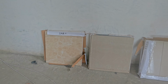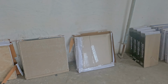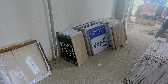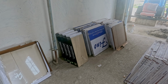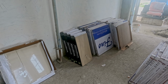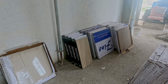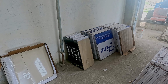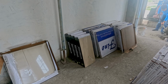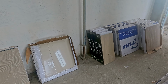So the one on the left is just Sabrina's wall tile that's left over. That's a new one, and there's a new one there. And at least one of those, and maybe both, are for the downstairs bathrooms, where in fact there will be 3 different tiles used. One on the floor, a main wall tile, and then a little highlight wall tile as well. I can't actually remember though whether that's what these 2 are for.